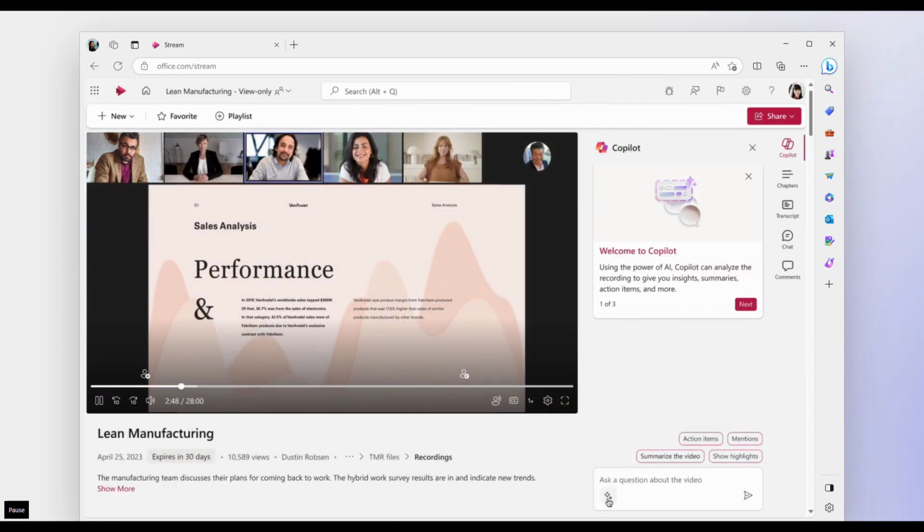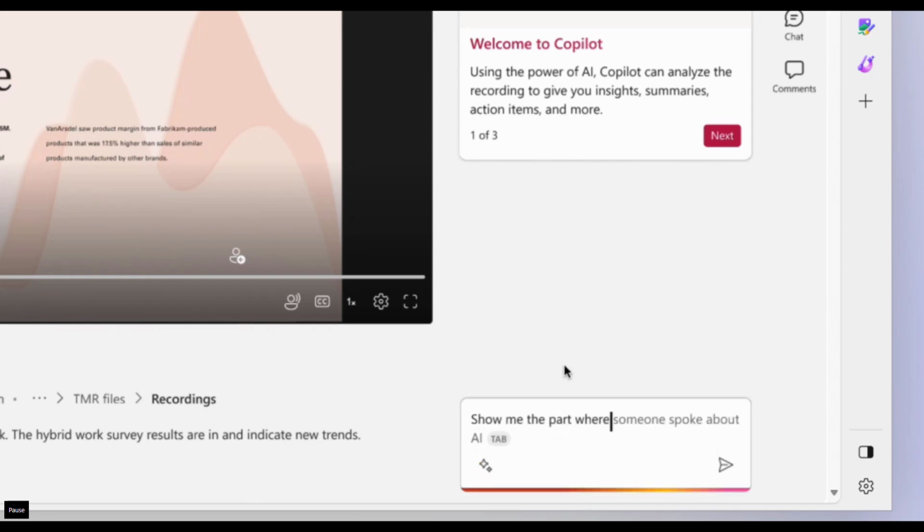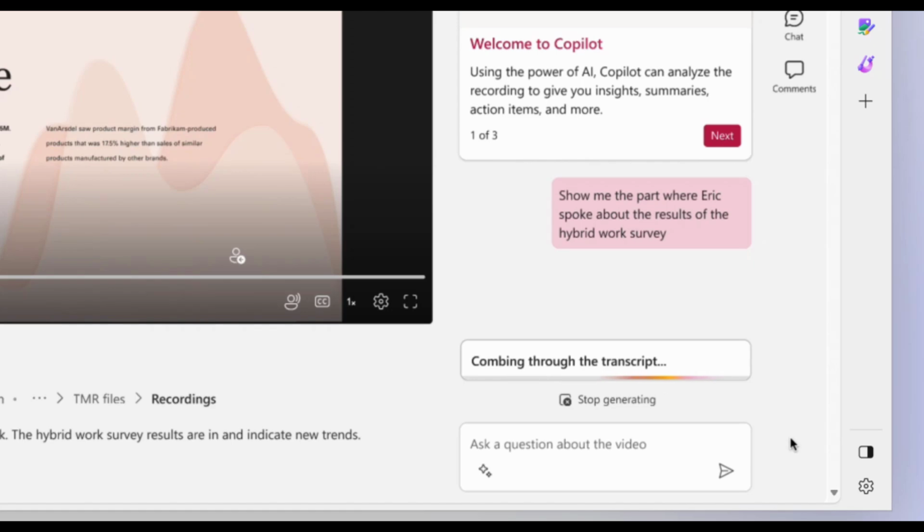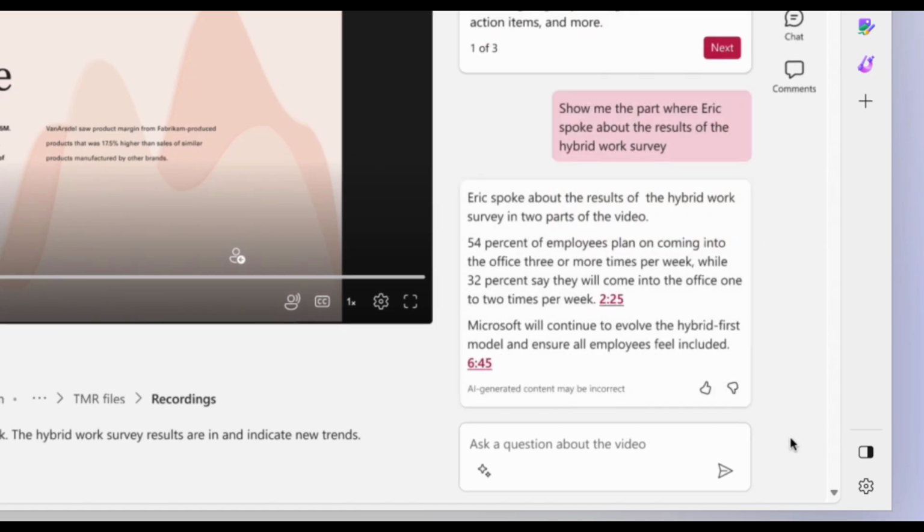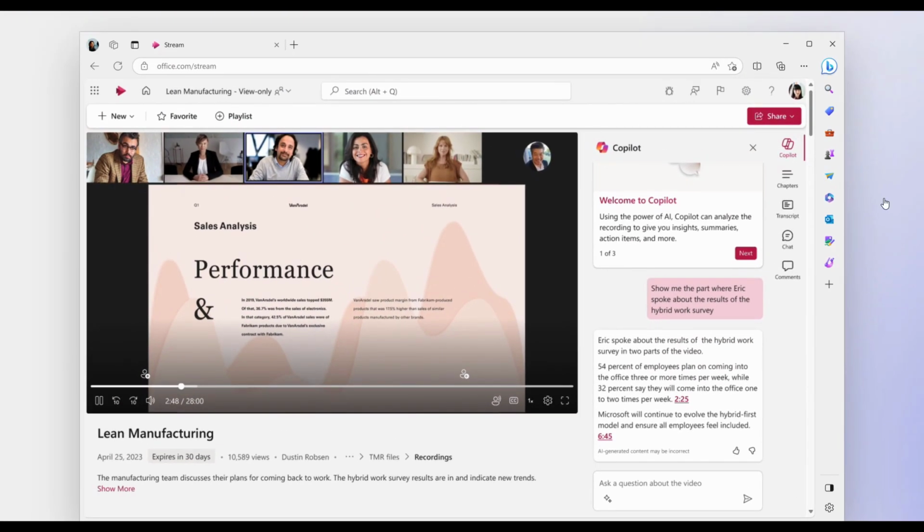Another useful scenario will be to ask Copilot about some part of the content inside the video, and based on the information that Copilot gathers for us, we will be able to jump to the specific part of the video presenting that content. Again, a transcript will be required in the background, and again, this is not a feature that is globally available. This Copilot will land in the next months as a part of Copilot for Microsoft 365.